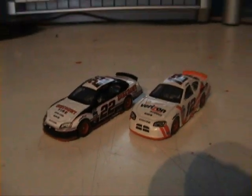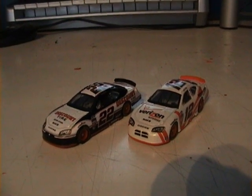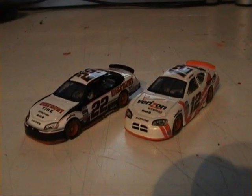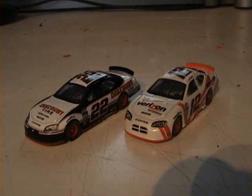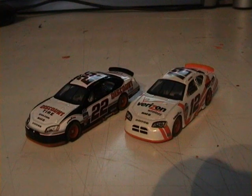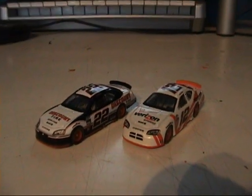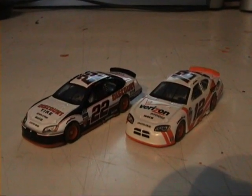So yeah, a lovely pair of cars. I got these on pre-order so I was guaranteed them. I'm a bit short on funds at the moment but I am aware that the 2010 Sprint Cup diecasts are coming out very soon with the spoiler on, so hopefully I should be getting my hands on those very soon. And when I do, you will hear about them as soon as possible — you'll hear my thoughts on them as well.